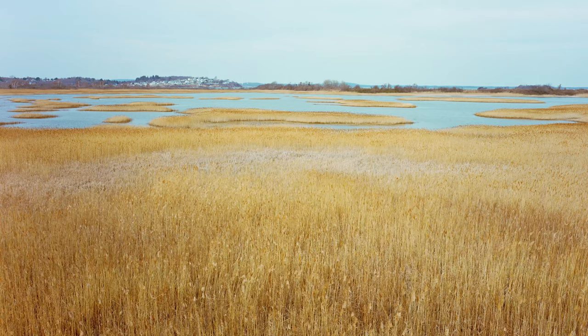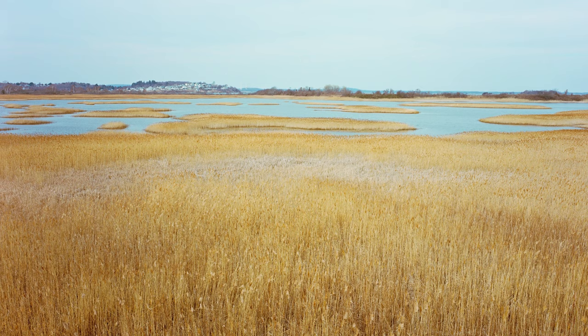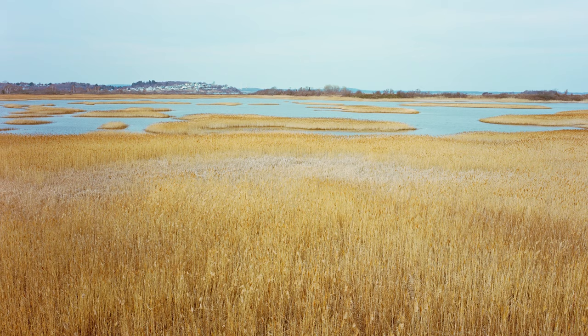My best advice to anybody getting into film photography is to do the same thing — buy a bunch of cameras, buy a bunch of lenses, try out different film stocks, and shoot as many different things as you can: landscape, street, abandoned buildings, portraits, anything that interests you. Find the cameras that you use often, the ones that put you in a place where you feel like you can do anything with your photography. Get out, have fun, and create images that you love.